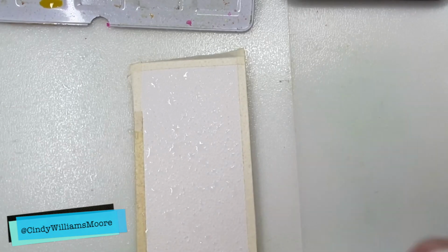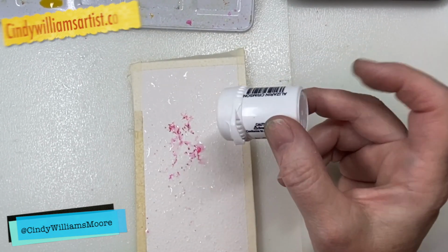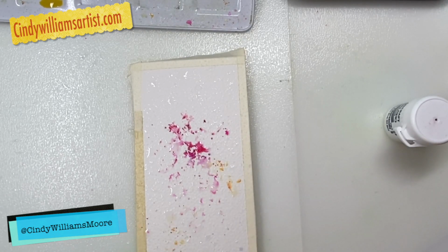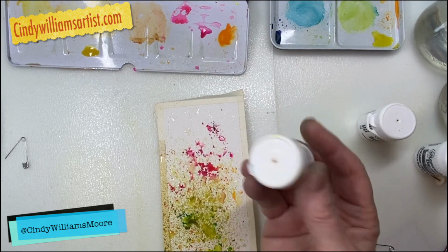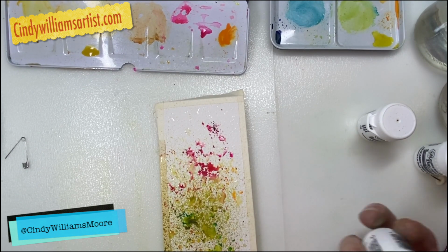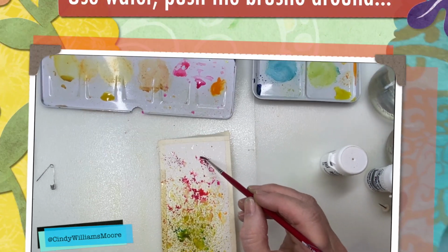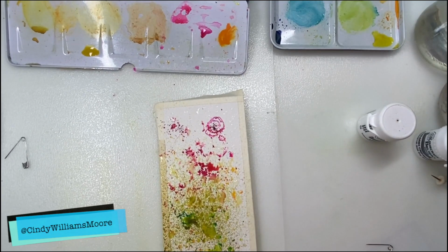I love it. So I started off with a very small sheet of paper and I sprinkled that with water, just with my spray bottle. And then you can see I am sprinkling out alizarin crimson and then some gamboge yellow and then a leaf green for the bottom. And the bottom line was I wanted to create some kind of cute flowers and field with Brusho.